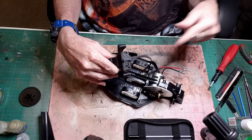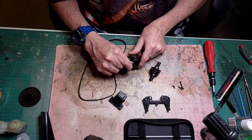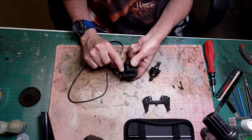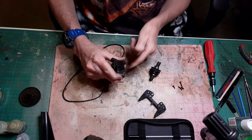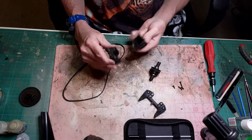Front gearbox is disassembled, and one thing that did surprise me is the two halves of the gearbox are actually only held together with two screws - I'd totally forgotten about that. Just two screws up the top, and they actually also hold the shock tower on as well. Obviously there are others on the bottom where it attaches to the chassis, but holding the actual diff cover together - yeah, just two screws. And it is pretty dirty, so I'm glad I've pulled it apart.